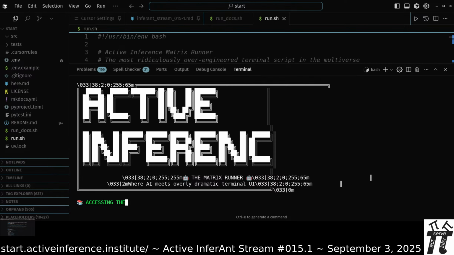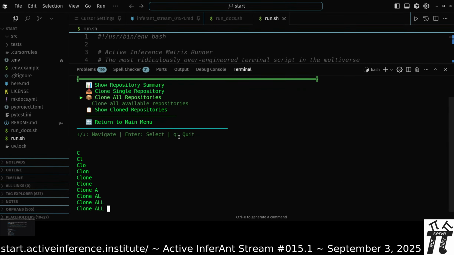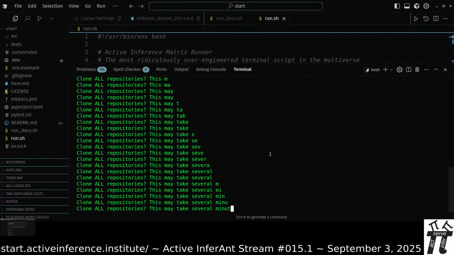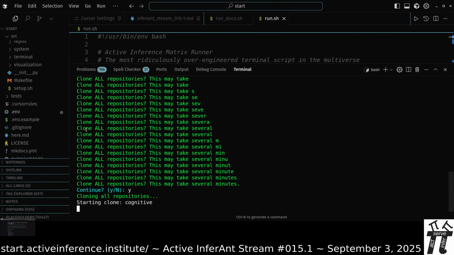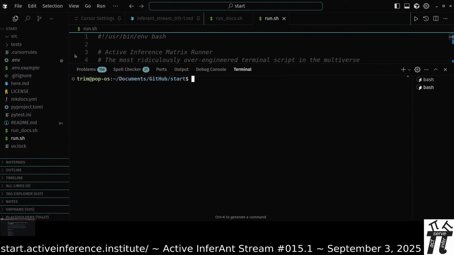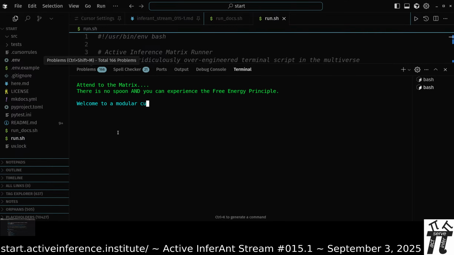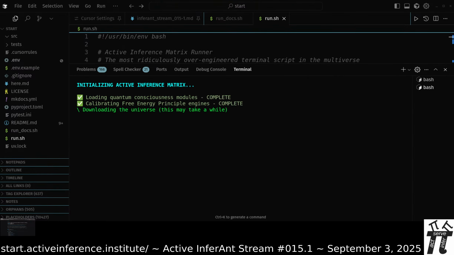First, in this one, I'm going to get the repository cloning going, clone the available repositories, and get that going in the background. Then I'm going to open up another run.sh instance. On the second one, I'm going to start up a custom curriculum generator.